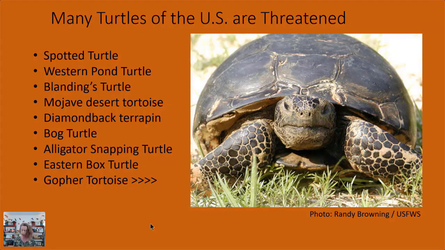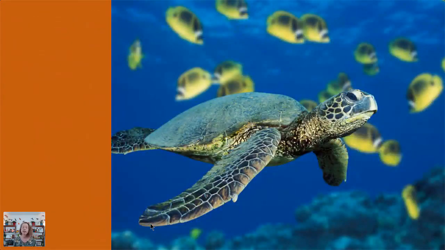And then marine species, like we saw here, are often threatened by fishing. Certain kinds of fishing vessels, especially the ones that have very long lines, are called longline fisheries, people that fish for things like tuna and swordfish. Those kinds of techniques often capture turtles, and they also get captured in fishing nets.